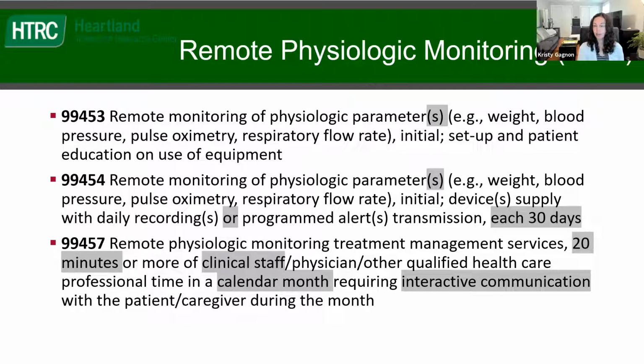Rochelle, I just got another question that was sent to me. Do they have to be at the home, or can education be provided via telehealth? Okay, perfect. And it's not specified in the service. So we have to think then about the place of service that we're using. Let me make a note of that.